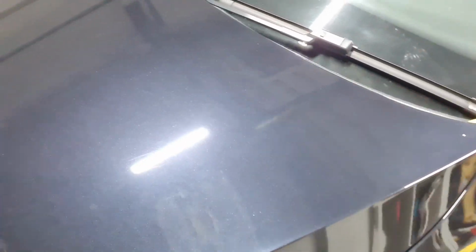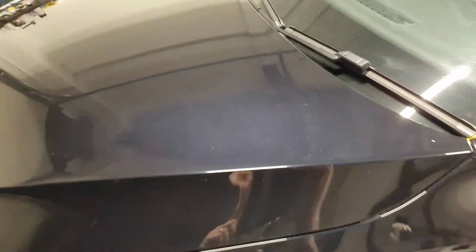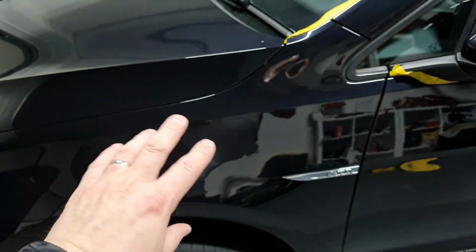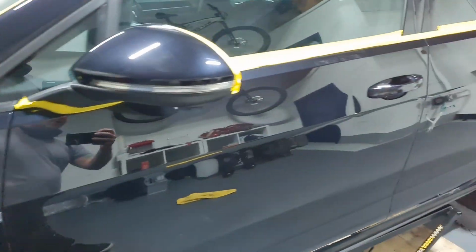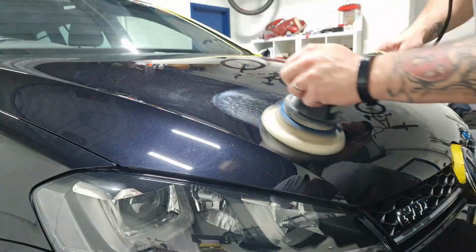And that's the cutting stage done. And you can see paint's a little bit hazy. So that's from the heavy cutting stage. Where it levels off, it leaves its own micro hazing behind. So now I'm going to go along, refine it, make the gloss go pop.